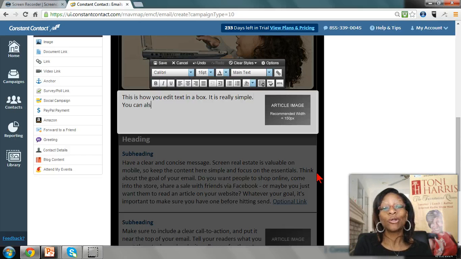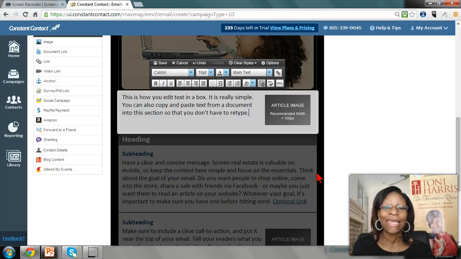You can also copy and paste text from a document into this section so that you don't have to retype, period. Beautiful. Editing text is very simple, like any other text editor.